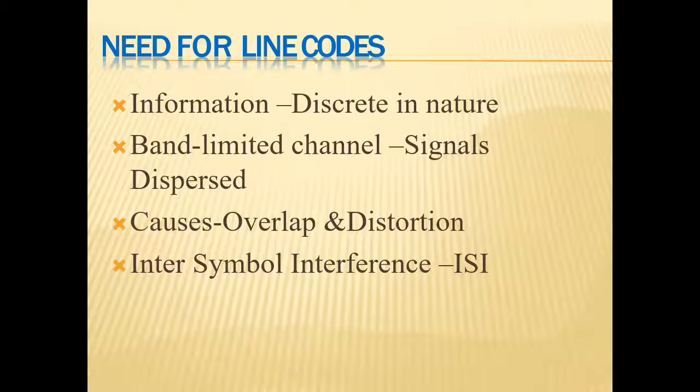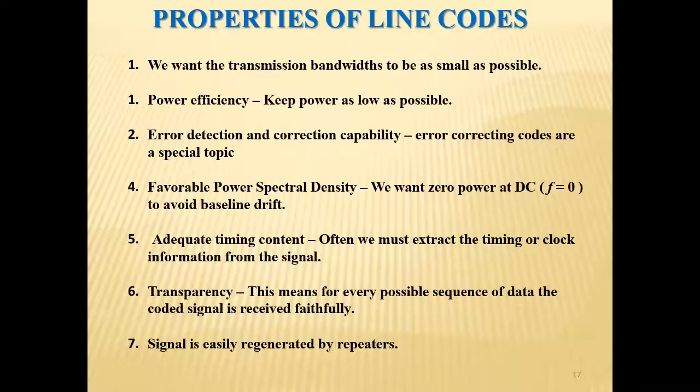And all the channels available are band limited channels. In band limited channels, there are chances of the signal getting dispersed. Dispersion is nothing but broadening of your pulses. So one piece of information can overlap with the next available information. Once overlapping occurs, as we have studied in communication theory because of the Nyquist criteria, the signals are distorted, which creates the intersymbol interference.